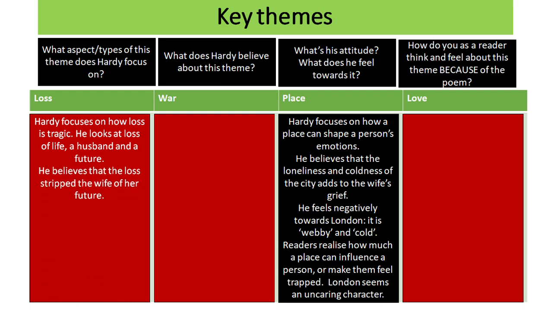Okay, for question 2, he believes that the loss has stripped the wife of her future. So that's what he thinks, almost like that's the power of loss. He feels loss is overpowering because she's sat in this thicker fog now, isn't she? She's kind of paralyzed by it. And there's a sense that she can't move forward anymore, as we see by what he put in the letter. She's never going to be able to experience any of those things now.